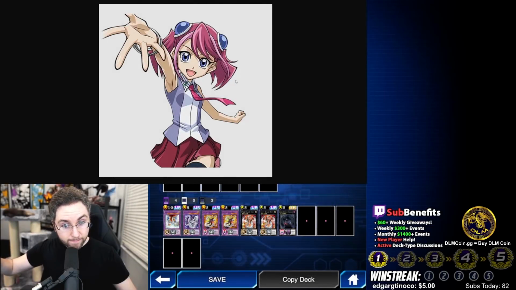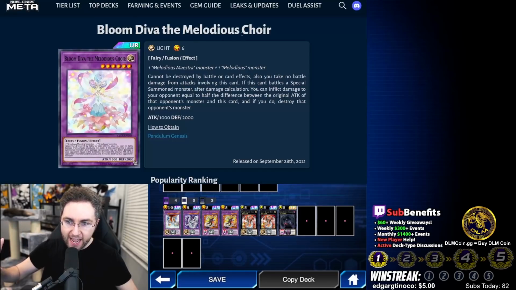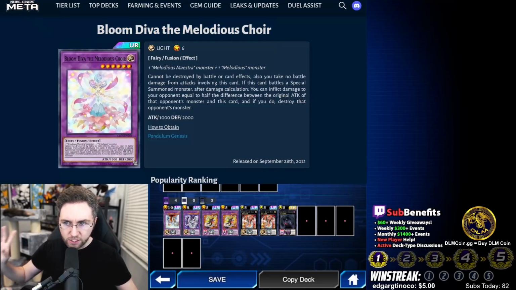If you're like me, then you hate Zuzu. Well, maybe you don't hate Zuzu. You hate the fact that Zuzu is countering almost every deck with Bloom Diva, the Melodious Choir. Zane hates Zuzu because his new deck is being countered by Bloom Diva, the Melodious Choir. So what are we doing to not get countered?